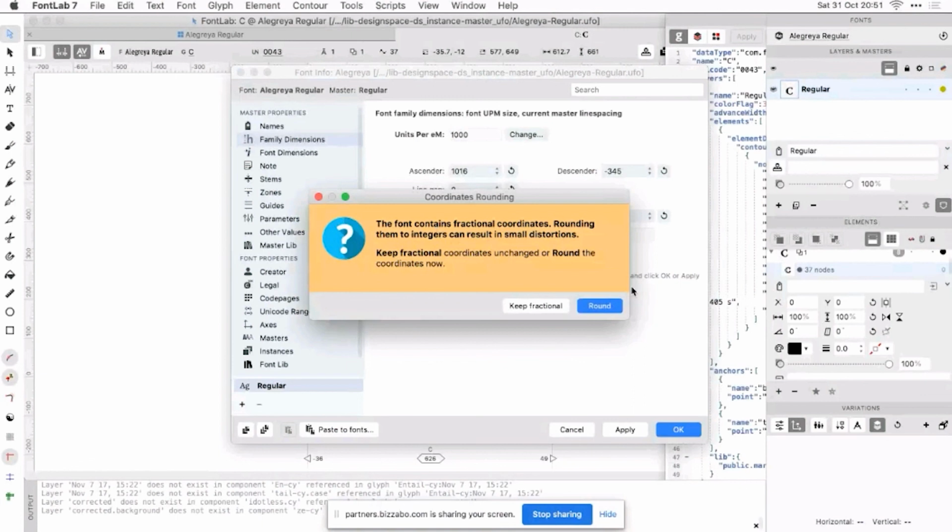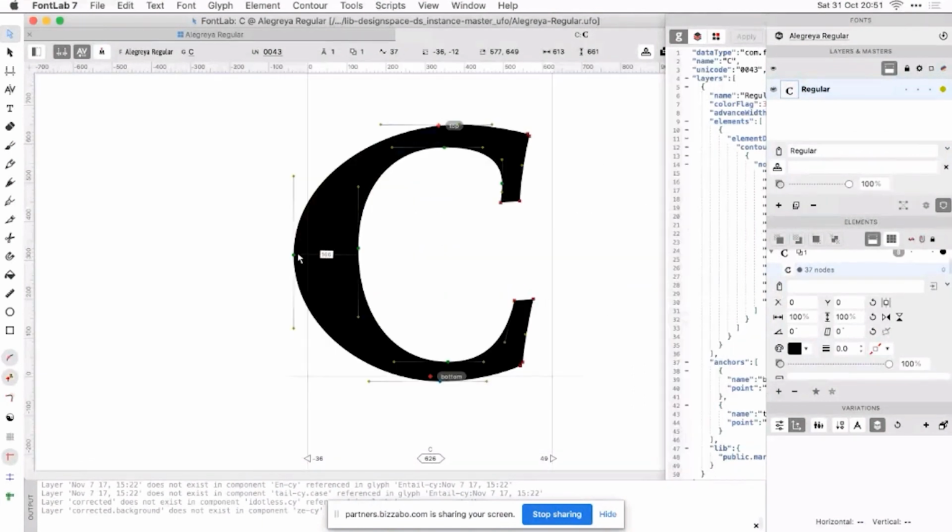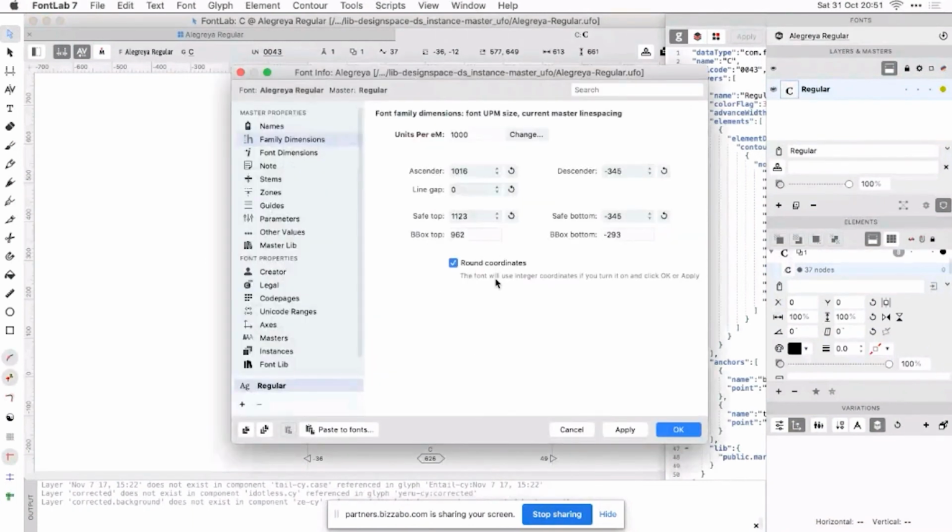If I say round, then it rounds everything, and it's always rounded, but only for the font that has this setting. So right now I could be working with one fractional font and one integer font, and whenever I switch, I get the right behavior, because that font info setting is stored in the VFC, so it's a per font setting.